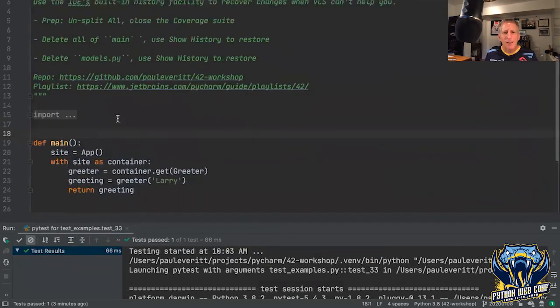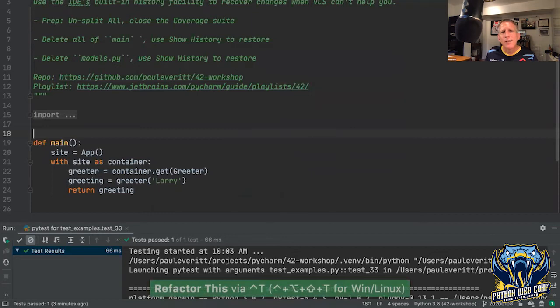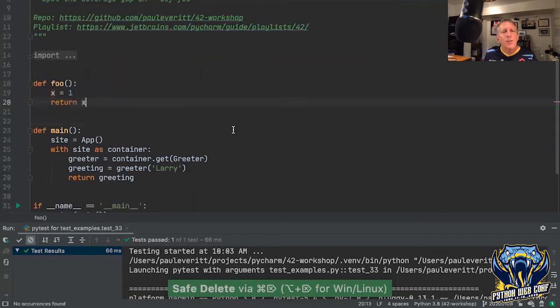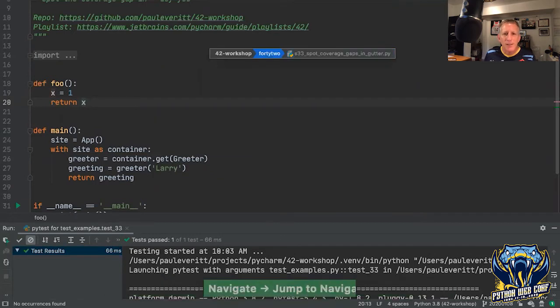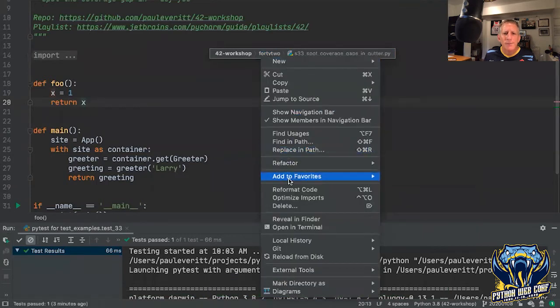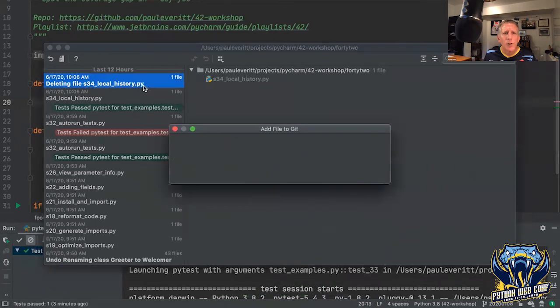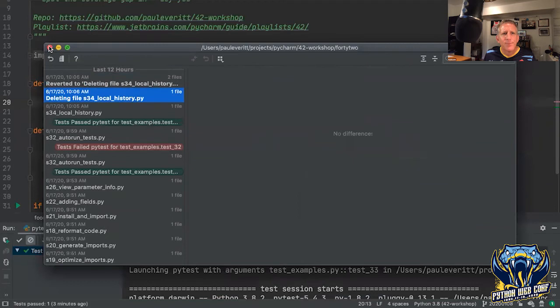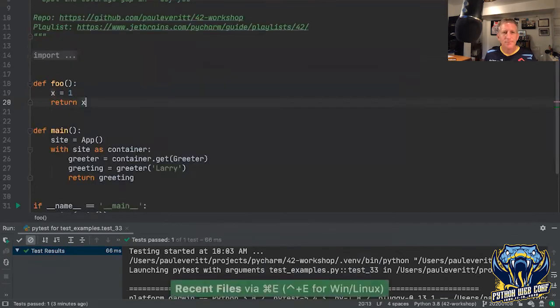It will even do something like save you from this. Let's say I delete it. So I deleted a file, not just a change in a file. Will local history save me on that? Yes, it will. I can go to the container and do local history there. And it will show me the deletion of a file, and I can revert it, and it will put the file back. And the file is back. And that's really handy because that's another one that VCS might not have saved you on because you might not have put it into VCS yet. Local history. Whew.